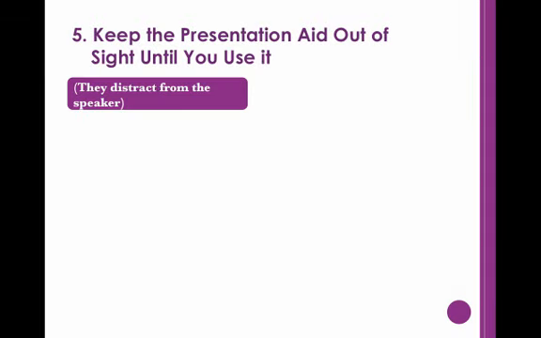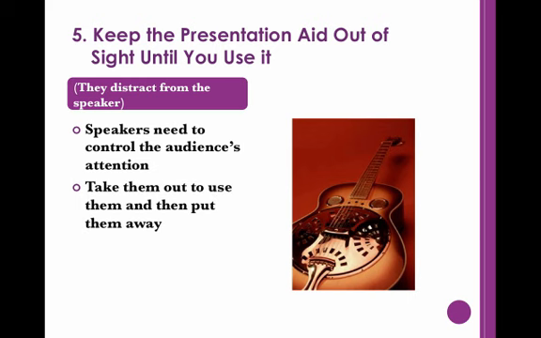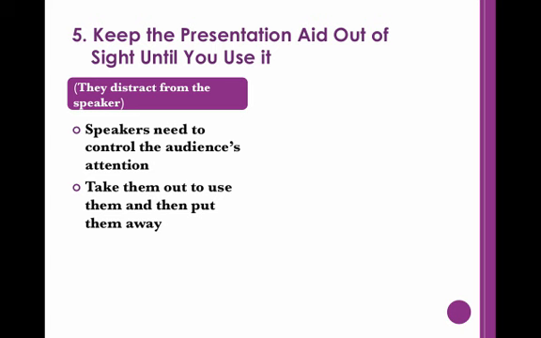Although you want your audience to be interested, you should also strive to keep the speaking situation under control. As a speaker, you can hold a certain level of authority. This means you must be careful about how you show your visuals. Visual aids should be kept somewhere safe and hidden until the moment you need them. Show them only when discussing the aid, then make them disappear. When the visuals are concealed, the audience's focus will stay on you.